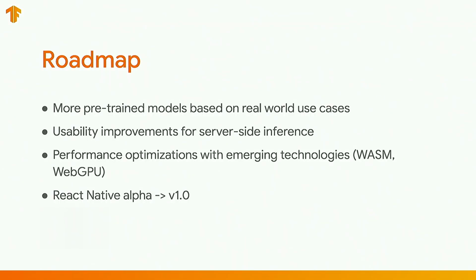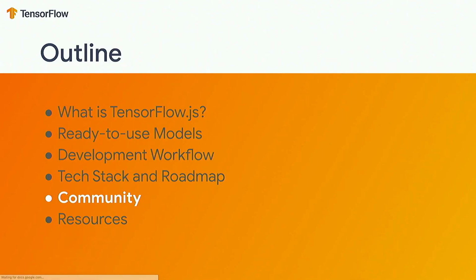And in the future, we will bring more pre-trained models based on real-world use cases, such as auto-reply and conversation understanding. We are also bringing usability improvements for server-side inference. Soon, we will support native saved model execution without conversion. And we are developing new backends with WASM and WebGPU to improve the performance in browser. And React Native will have a full release soon.